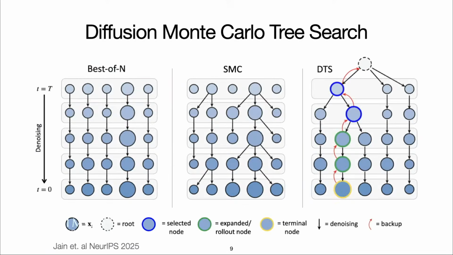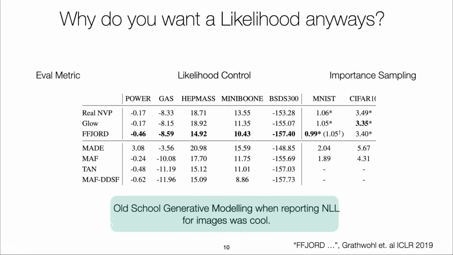You can also do something called diffusion Monte Carlo, where you try to build up this diffusion tree, and you do this value backup. The more unrollings you do, you learn how to build the size of these nodes, and the bigger the nodes, the more valuable that state is. And this is really expensive because you have to learn how to build this tree. This is just 2 examples. There's many more examples like guidance, but just to say that the reward at the terminal endpoint is really useful to do all these steering and guidance and tree-based methods.